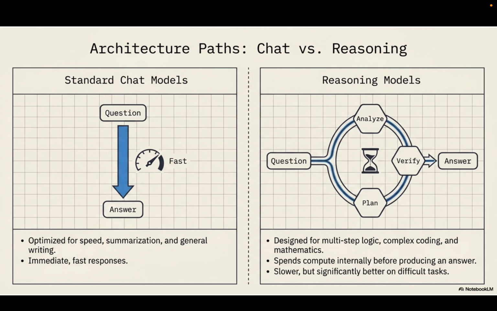Then it is chat versus reasoning. Standard chat models have been optimized for speed, summarization and general writing. It has immediate and fast responses. For suppose, आपने बहुत सारी वेबसाइट्स में देखा होगा, वहाँ पे एक चैट बॉट होता है. तो पूछता है हाई व्हाट यू गोना स्टडी टुडे, यू से फिजिक्स, तो उसके सामने आंसर्स आ जाते हैं. व्हाट चैप्टर वुड यू लाइक, दिस. आपने उसमें से एक चैप्टर पिक किया तो उसमें से बोलता है कौन सा टॉपिक पढ़ेंगे, फिर उस टॉपिक पे दिस इज द PDF टू इट. स्टैंडर्ड चैट मॉडल, इट ऑलरेडी नोज एवरीथिंग दैट यू आर गोना आस्क एंड इट हैज़ वेरी रेडी टू मेड आंसर्स.